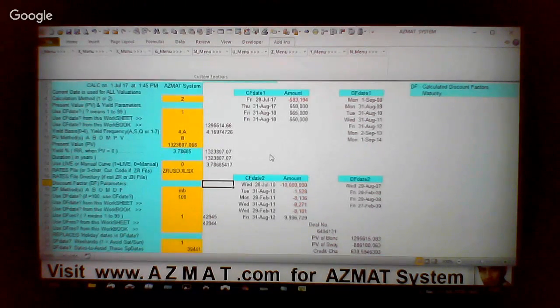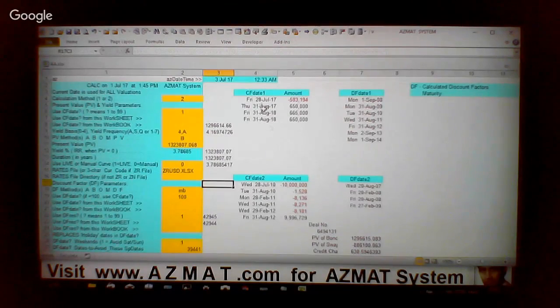So this one was to actually just go through and show you the various menus, where they are. We haven't done any calculations at all. We'll leave that for another day, because we will probably stop in a few minutes.